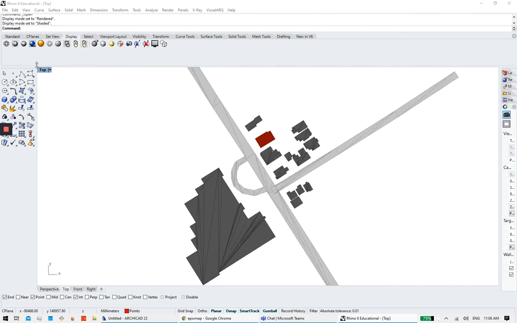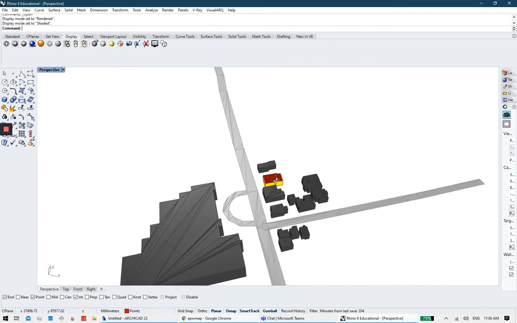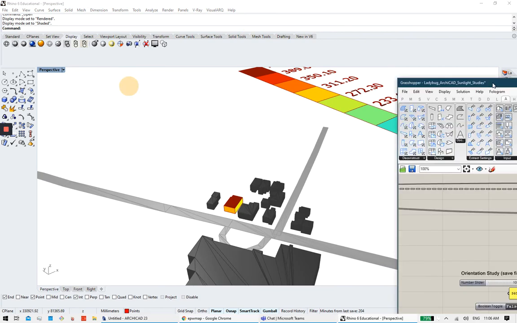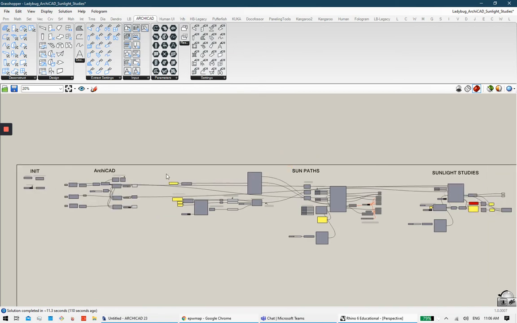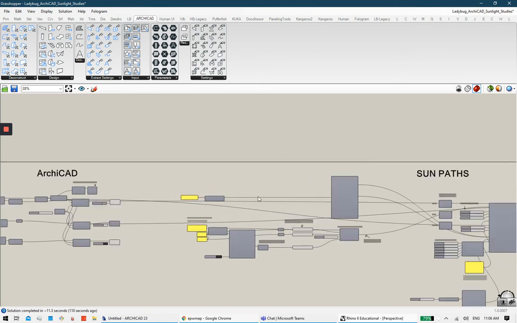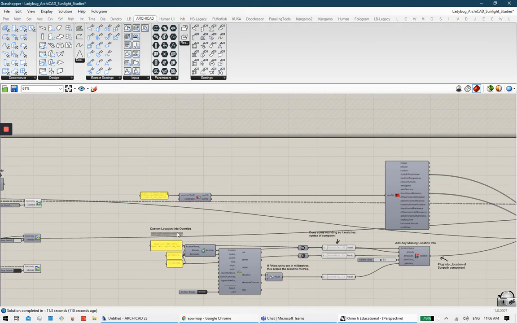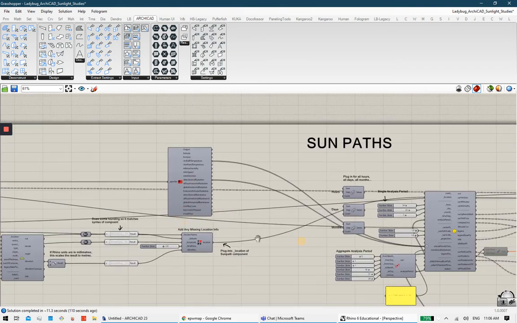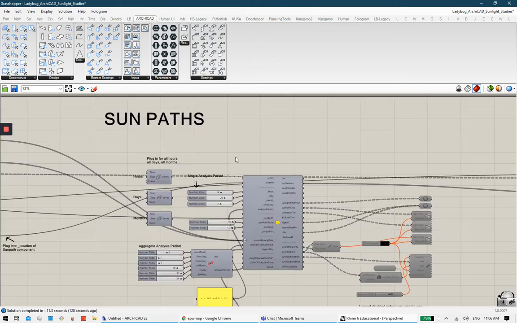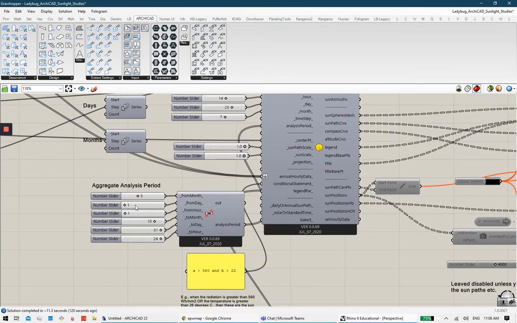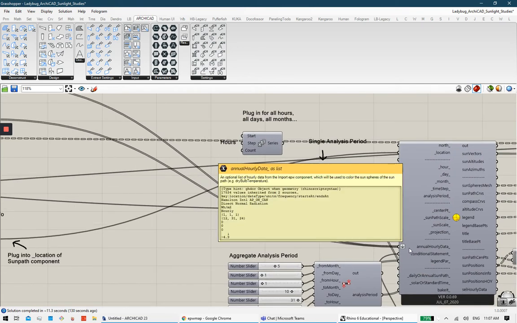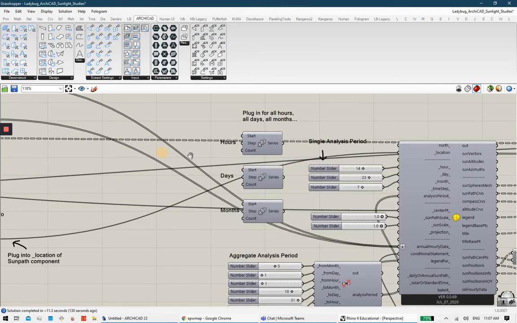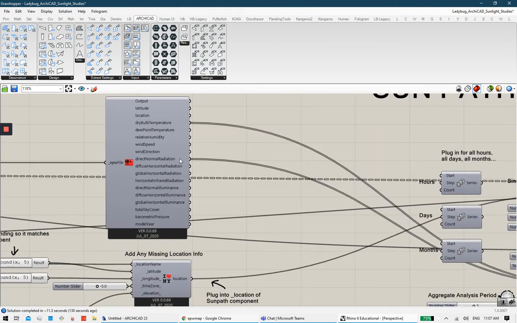Okay, so the last example that I'm going to show, because there's a lot more, but I don't want to take too much time, is a sunlight analysis file. Again, this is all working the same. You put your file in here, or you can type your location in here. Then we're setting an analysis period, May to October, and I've added 2 extra pieces of information into this annual hourly data set. I've dragged in the dry bulb temperature and the radiation.